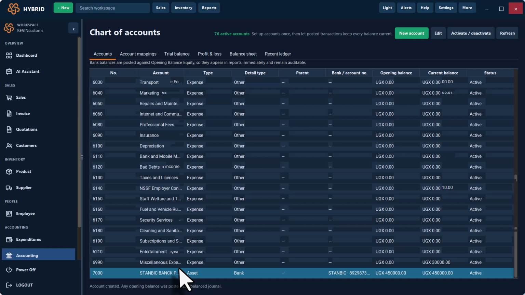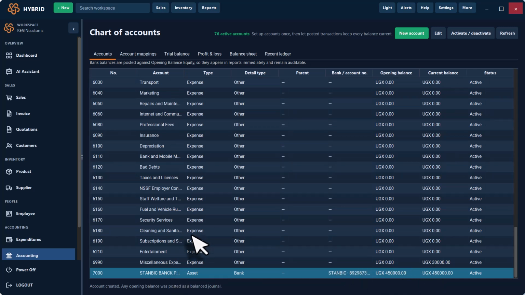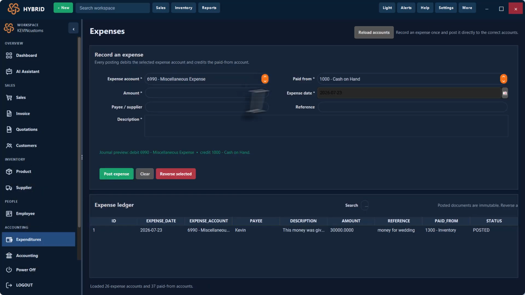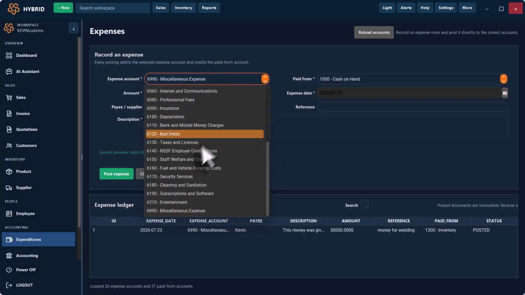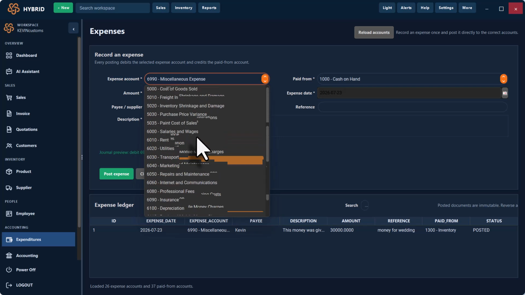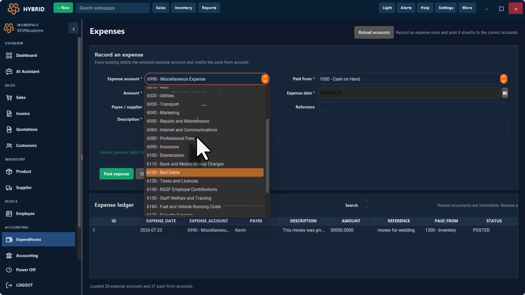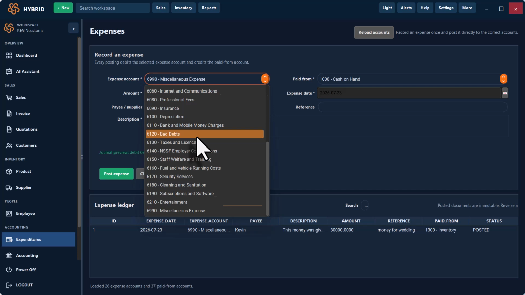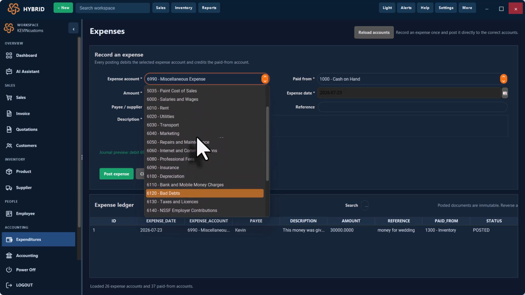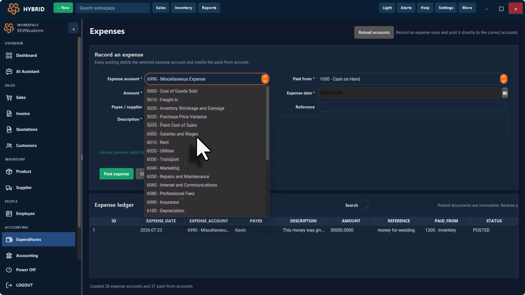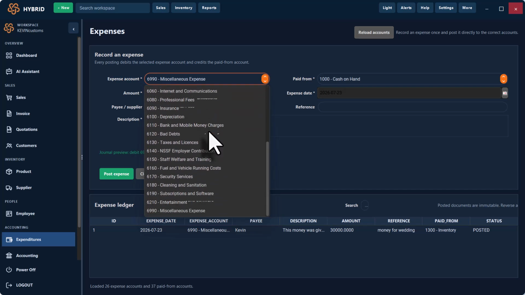So to see how we can use this account, we can go here, and in the expenditures, maybe we can select payroll. I don't know whether I added the payroll. Okay, I think I did add that one.